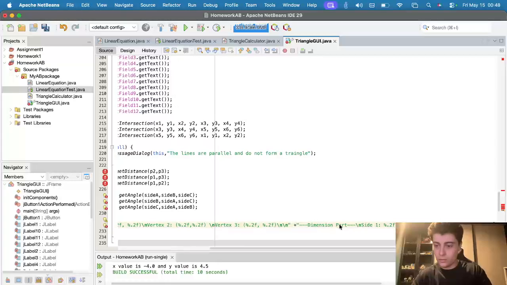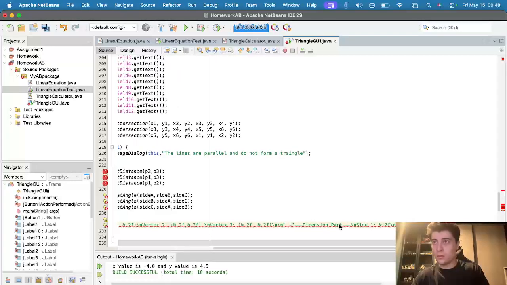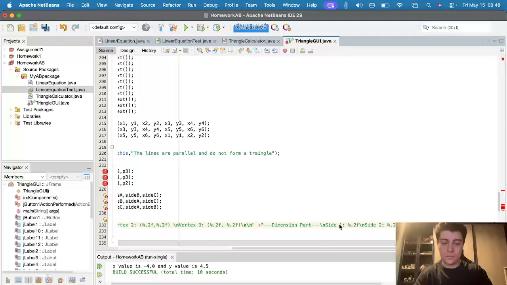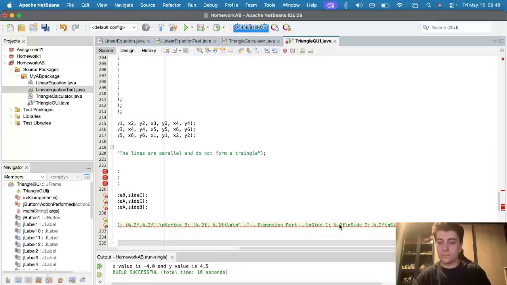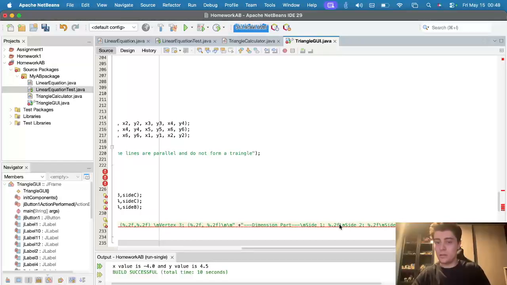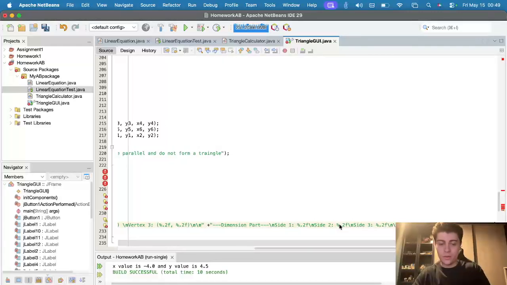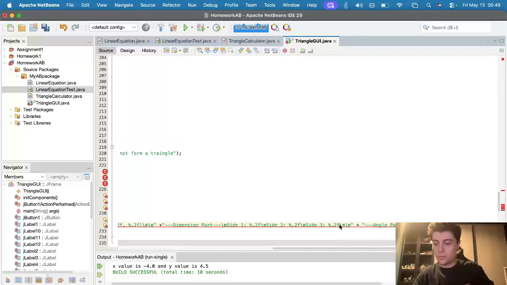We can also continue with the angle parts: angle 1 percent dot 2f, backslash, and angle 2 percent dot 2f, backslash, and angle 3 percent dot 2f.